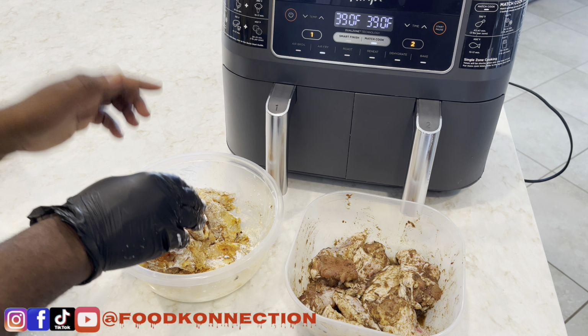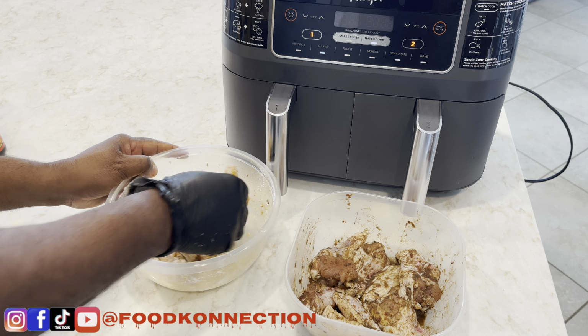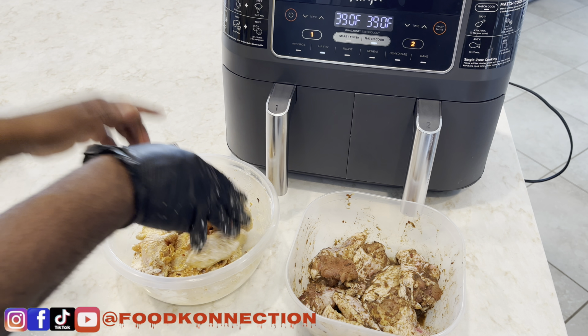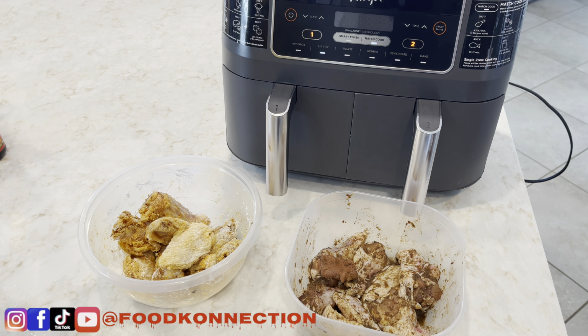Guys, I'm not going to add cornstarch to my jerk because I don't want it to be, you know, extra crisp. But guys, I wanna get these as close to deep fried as possible, but we're using our air fryer, guys. And as you can see, I have 2 baskets. My air fryer is preheated and it's ready to go. So we're gonna load them up. Make sure you grease your air fryer, guys. We're gonna load them up and I'm gonna show you the next step.